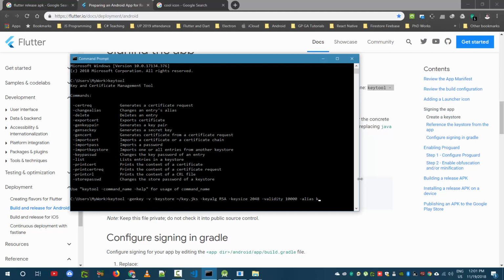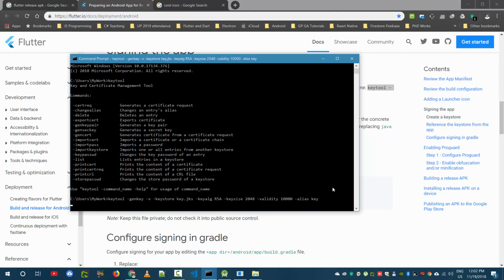So I have to go with the arrow key and delete that, and this key will be created in this folder. And this is the alias name as well. If you want to change it to something else, like this is my KAC1, you can put that, or if you leave it like that, it's fine. Just putting the key like that is also good.